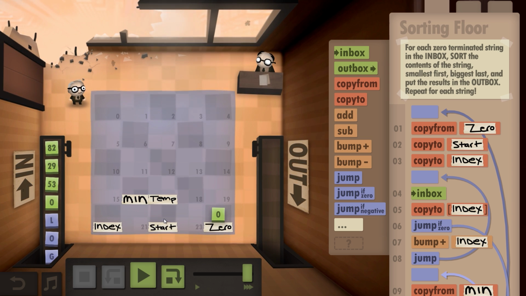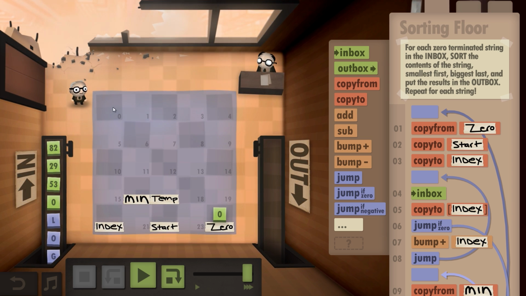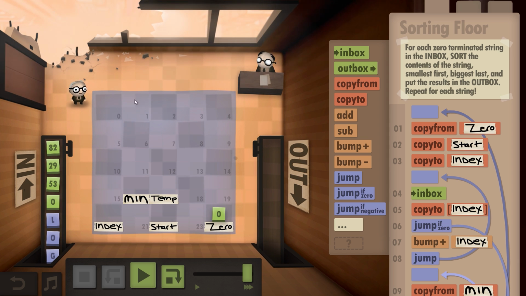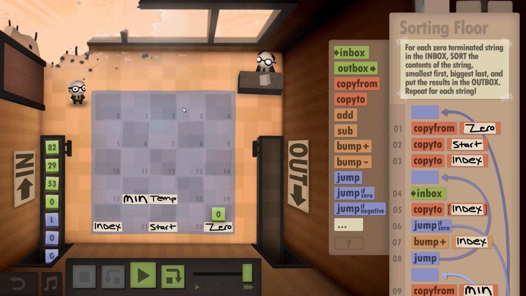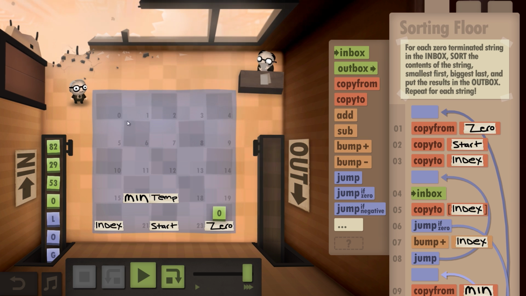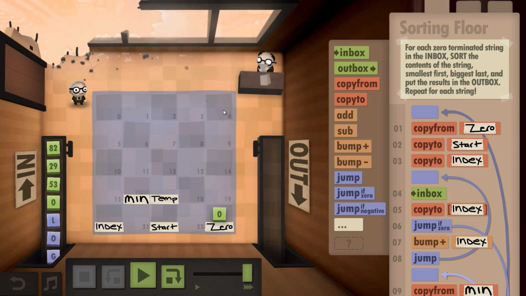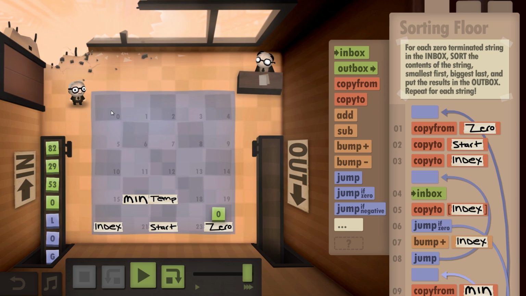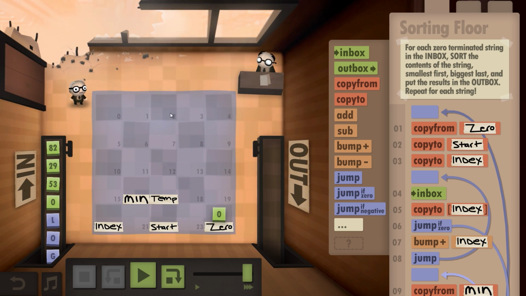Then I increment my start variable. The first pass through, I'm going to start at 0, obviously. Then I'm going to bump start and start at 1 the second time through. I can do that because I know that whatever value was here the first time through immediately got pushed into min by default, and nothing is going to get pushed back there, so that's dead space. If I have a 4-length string and a 0 is in the 4 slot, it's going to be 0 to 4, 1 to 4, 2 to 4, 3 to 4. So each pass through is getting one character shorter and shorter until I start a pass and I'm already at 0. That's generally how it works.